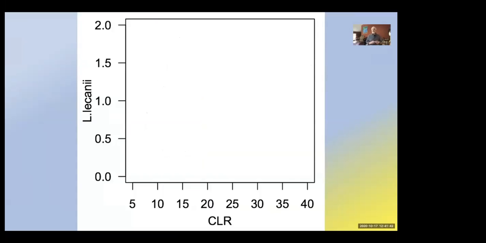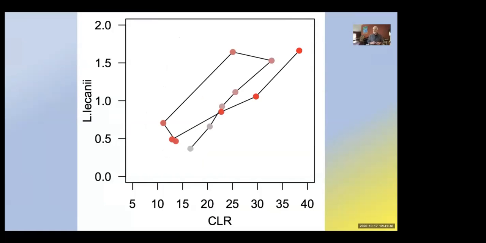From our studies, not in Mexico, but in Puerto Rico, we have one particular cycle. This is a 12-month cycle, and you can see the coffee leaf rust plotted against the Lecanicillium, the white halo of the fungus that attacks it. As you can see, these points go from light gray to dark red. As time progresses, you can see we have this sort of characteristic counterclockwise spiral that you expect if this is a predator-prey system.